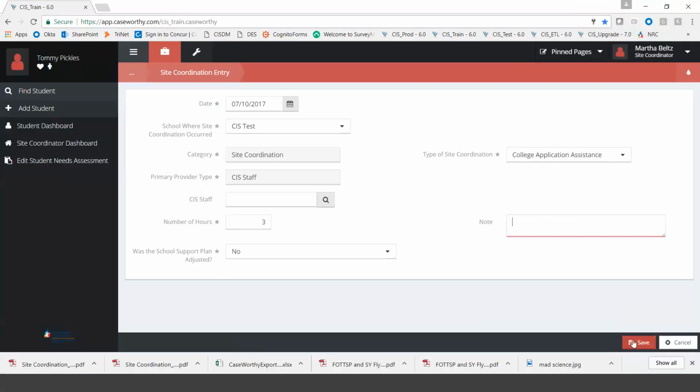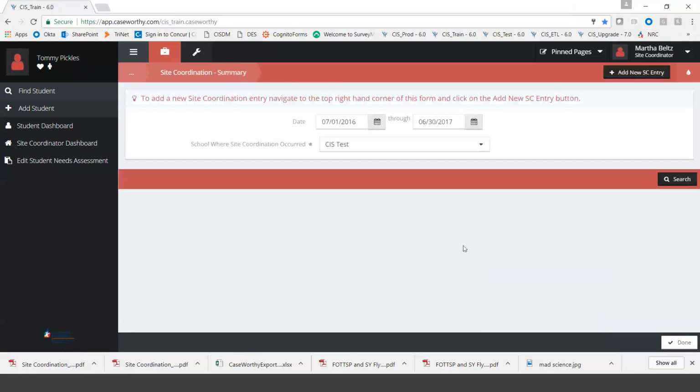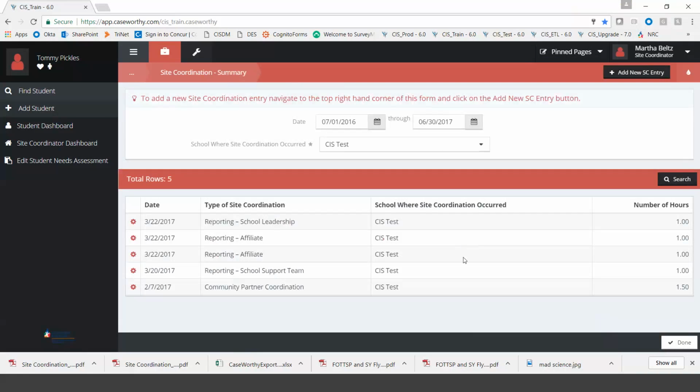So I will move along, hit save. All right, and this is probably not showing up here because it's not actually the activity that should be in site coordination, but it will show up here in this list. And of course, you can edit it just as all the other supports off of the gear from this summary page.